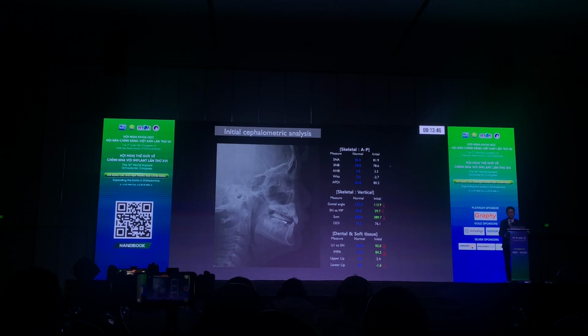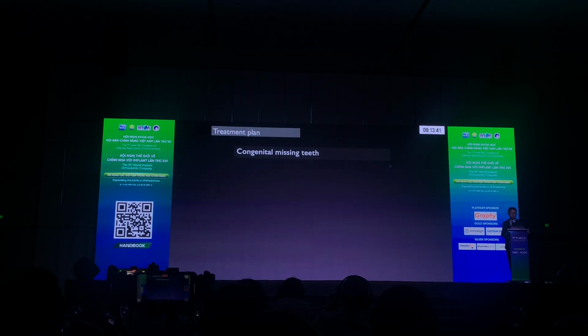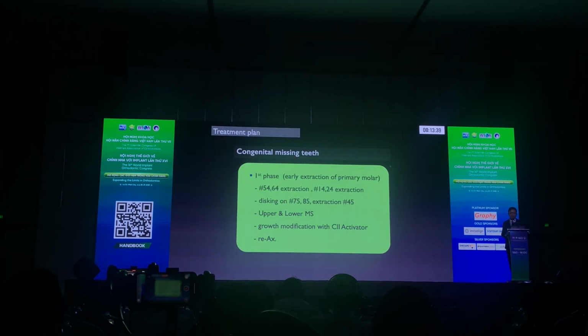The patient has a deep bite, so we worry about extractions only, but it is Class 1. So we decide to do extraction of the primary tooth or premolar. We call it serial extraction, in the mandible and maxilla. In the mandible you choose the second premolar, and in the maxilla the first premolar.